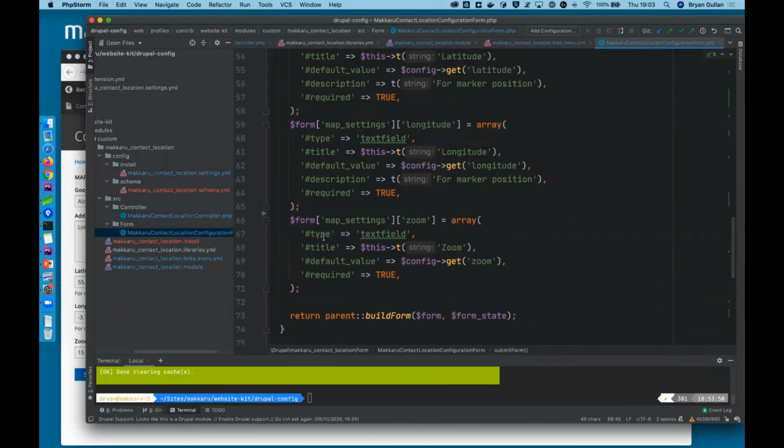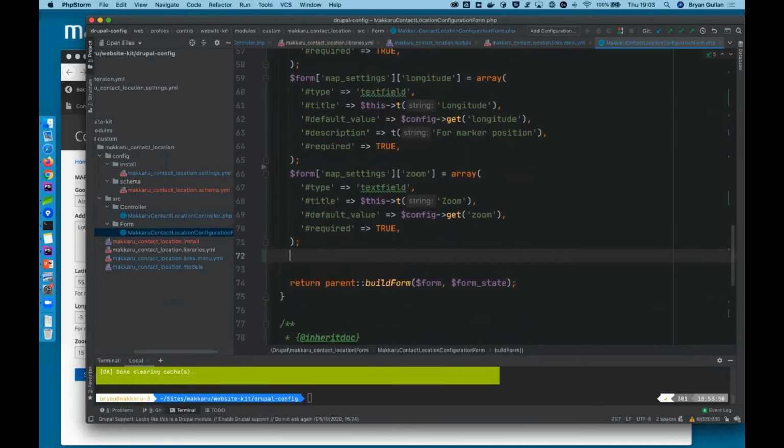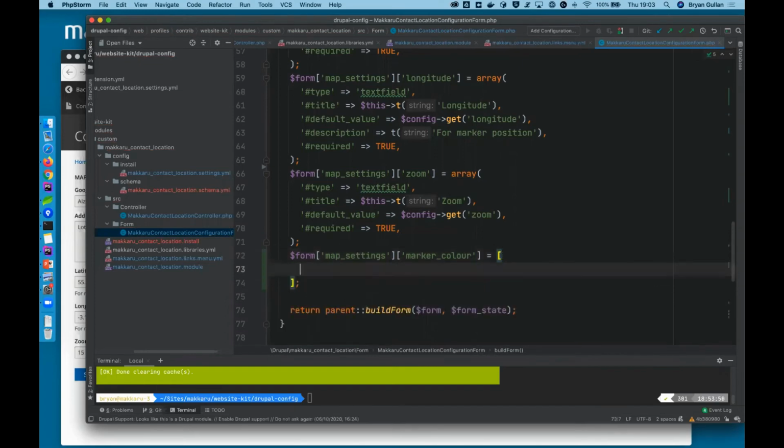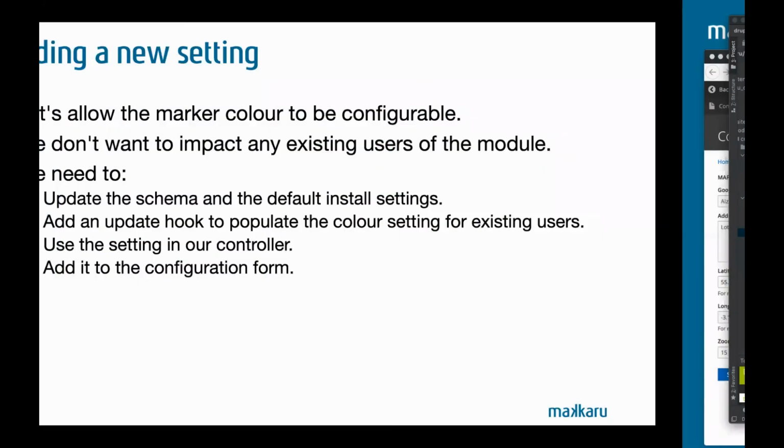So firstly, this is actually a slightly older form with the older array syntax in it, but let's just grab some things from over here.